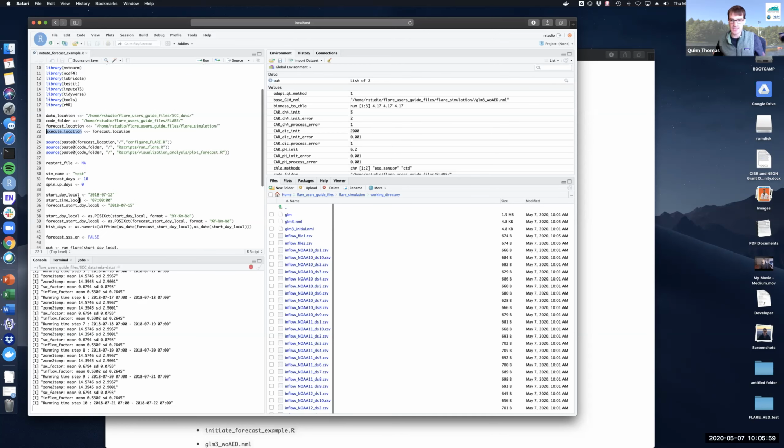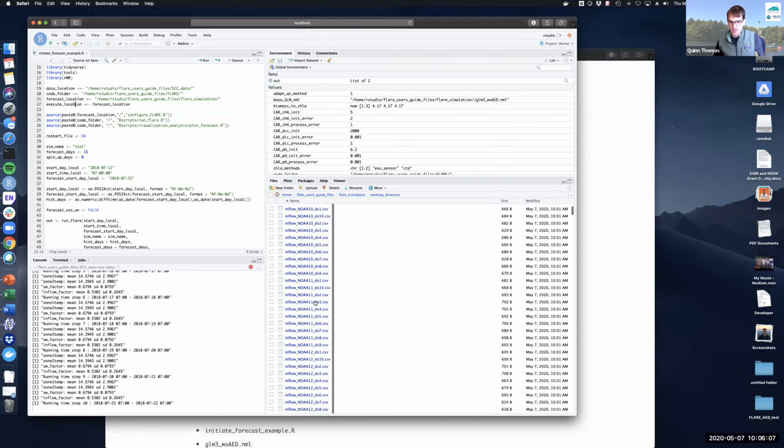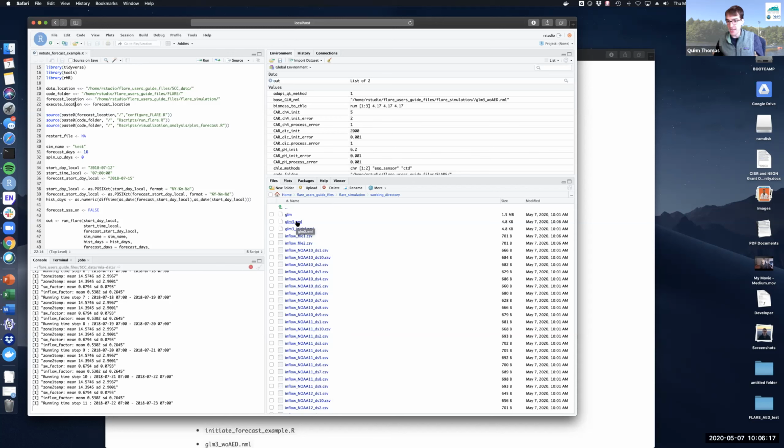So that's why you can separate it, but for these purposes, you don't need to. It's not necessary. They're set to the same thing. So this working directory is doing a lot of read writes, and it's basically updating the GLM name list repeatedly with the new date, pointing it to a different MET file, different set of initial conditions, that kind of thing.